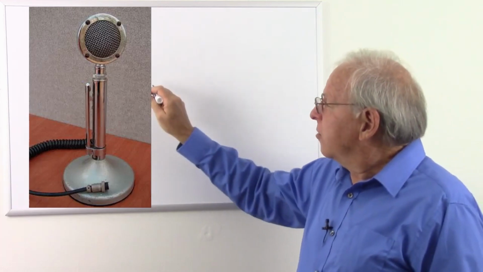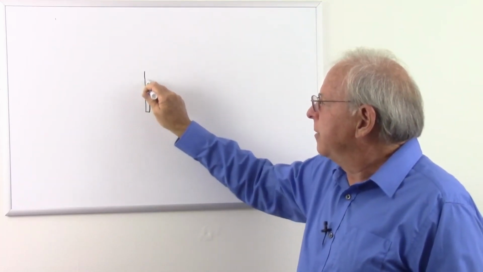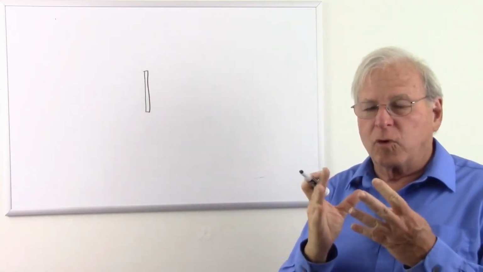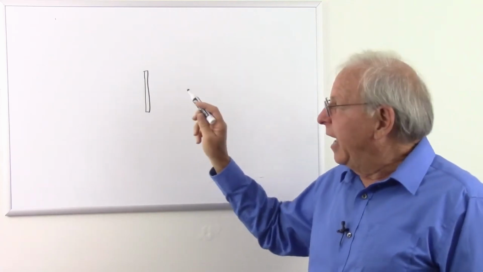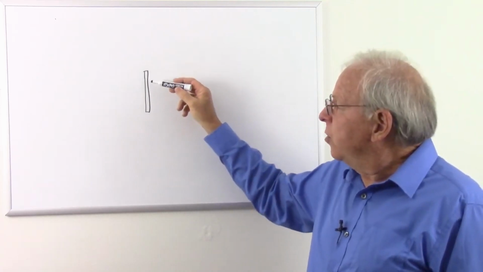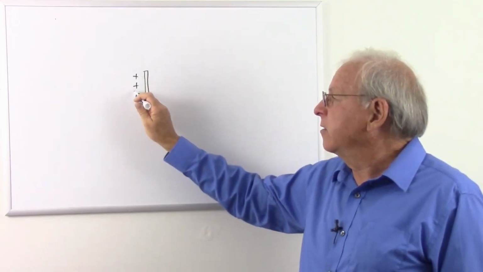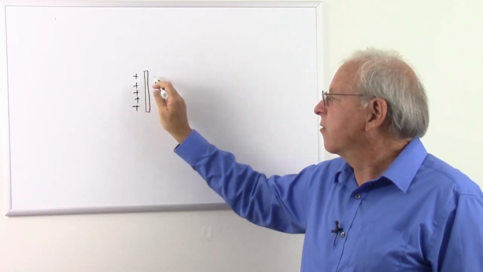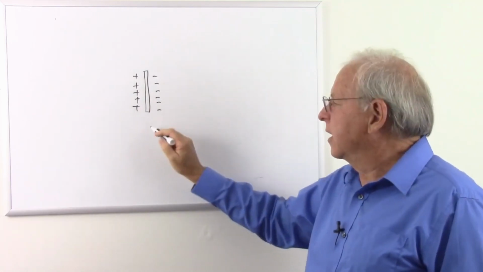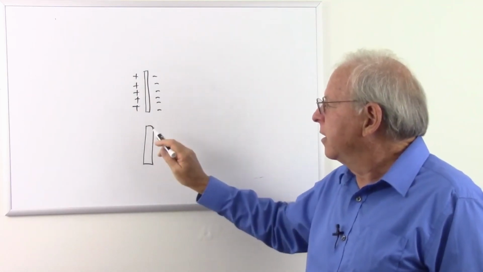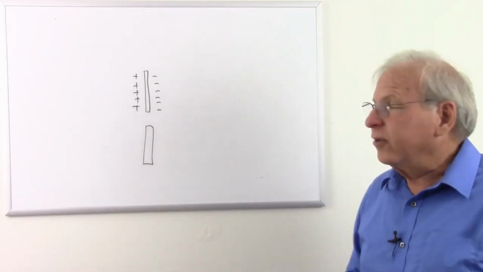So anyway, a crystal has an interesting property. If we take a slab of crystal, and typically they're made from quartz, so they'll take some quartz and cut it and grind it into precise slabs. And if you distort that crystal, it will develop an electric field across it. And consequently, if you put an electric field around a crystal, it will distort. So it works both ways.